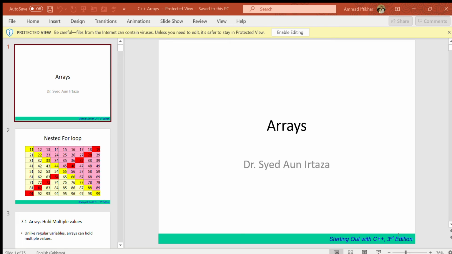So we will show you a simple program of how arrays work. In this program, the program will ask you how many hours 6 persons have worked in 1 week. It starts from void main: enter the hours worked by 6 employees, hours 1, 2, 3 and so on. When the program runs, it will ask for the number of hours each person has worked. You will enter the hours six times, and then at the end it will display all the hours.